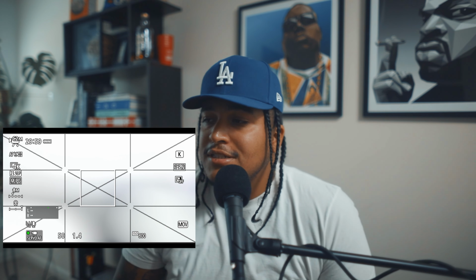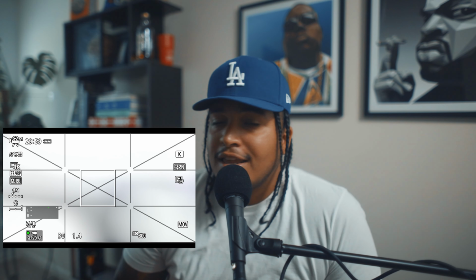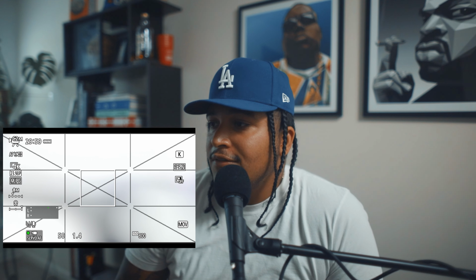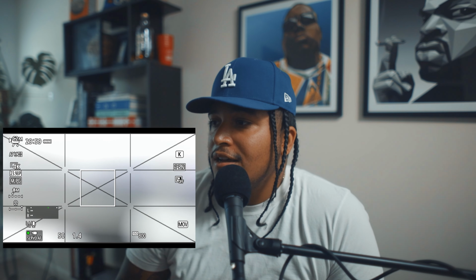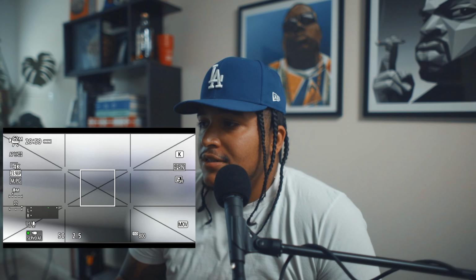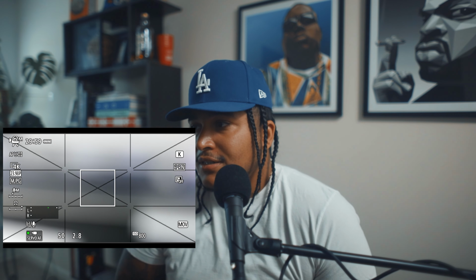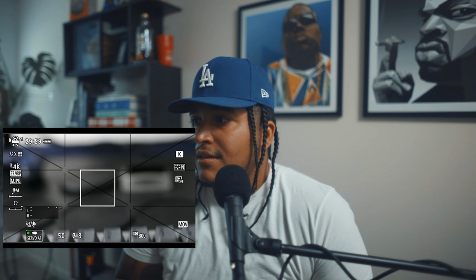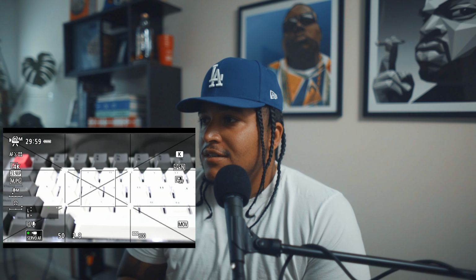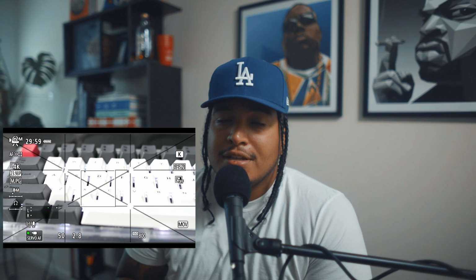But in situations where I need to adjust my exposure and I don't want to touch my ISO, if it's too bright outside, then I'll just move the aperture to like 2.5 or 2.8 depending on the situation. And this is literally just my keyboard right here. So yeah, I'll typically do that.